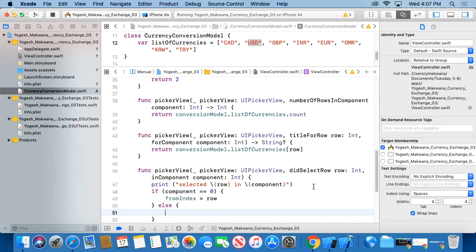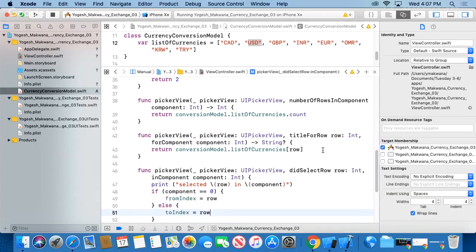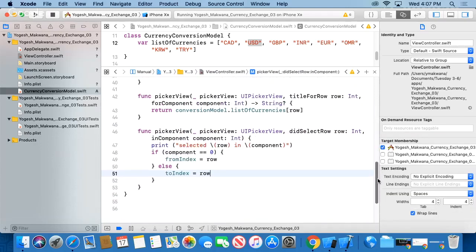Else, otherwise to index. Okay. So now we know what is in each selection of each wheel we will be tracking here.